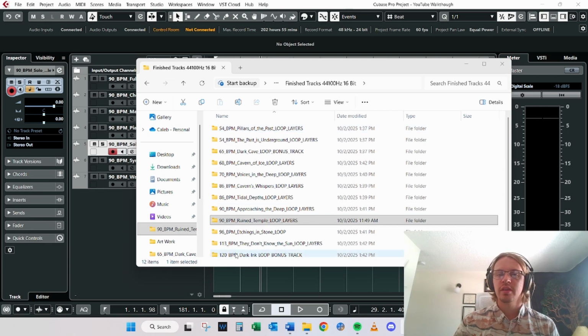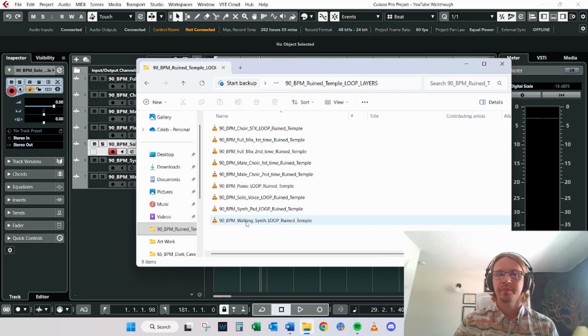And then if we go within one of these, for example, Ruined Temple, these are the actual audio files for this piece. So you notice I have the tempo, what the layer is, and then the looping structure of the file, and then the name.